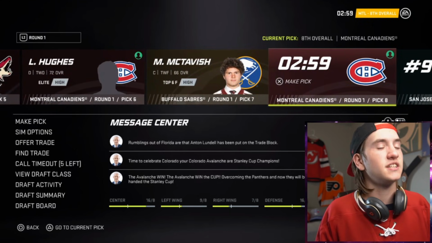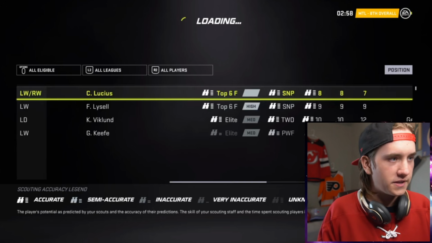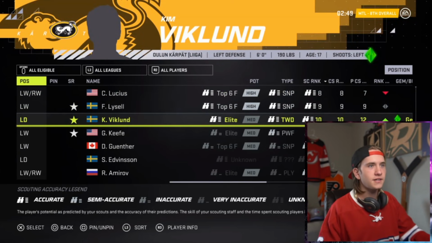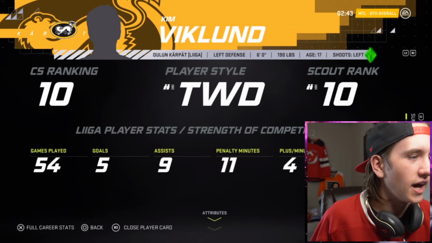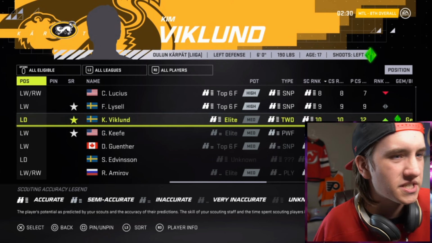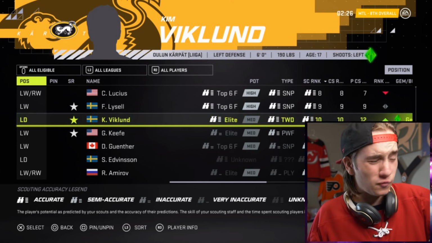Buffalo ends up selecting Mason McTavish, seventh overall. That kind of puts a little bit of a wrinkle in my plans because I would have loved to have him. Wait a second. Wait. Kim Vicklund is a medium elite. Apparently is a gem. 17 years old from the Liga. I think we have to go for the value, right? Especially when it's a creative player, it kind of makes it a little more enticing. Kim Vicklund, absolutely powerful name right there.